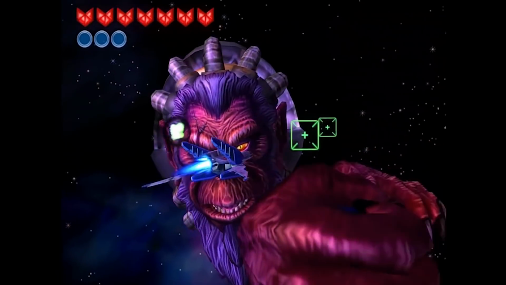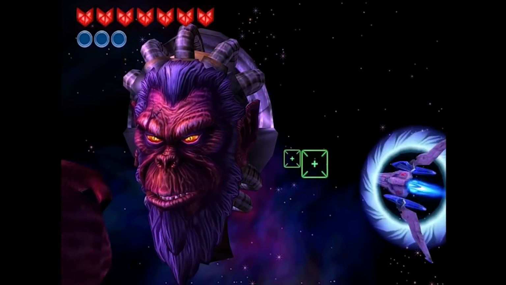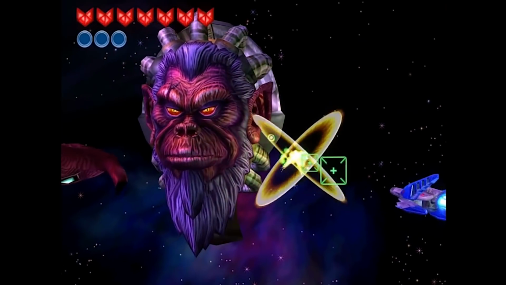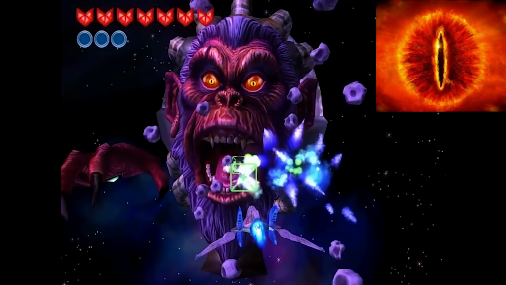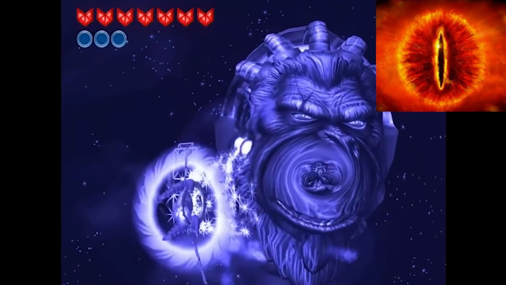It's really hard to say which one of his versions is the scariest, but the one from Star Fox Adventures really creeped me out, as his features look more like a deranged ape and his eyes look exactly like Sauron's from The Lord of the Rings, giving him a very evil feel.